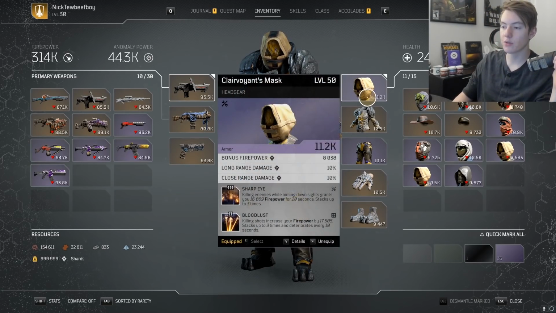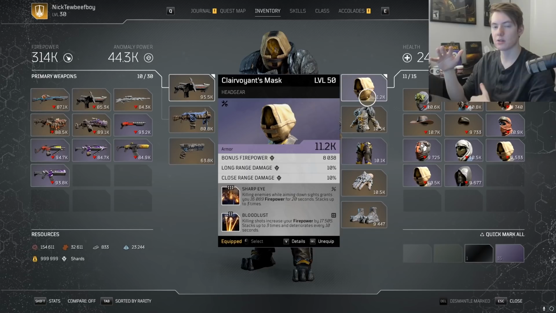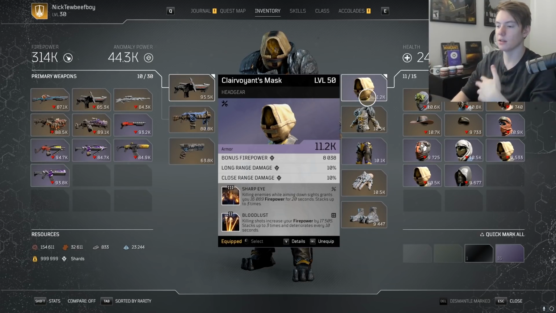So starting off from the helmet, pretty much on every piece of gear, ideally you want bonus firepower, close range damage, and then cooldown reduction. But the main thing that matters is getting firepower and close range damage. 3 of those pieces are going to be locked out because they're going to be part of your set, right? But for the 2 purples, you want firepower, close range, and cooldown reduction. I don't have CDR on my helmet, but this is what I got.